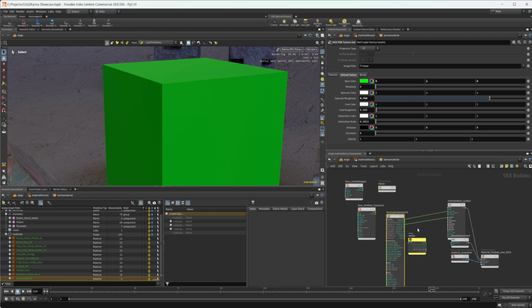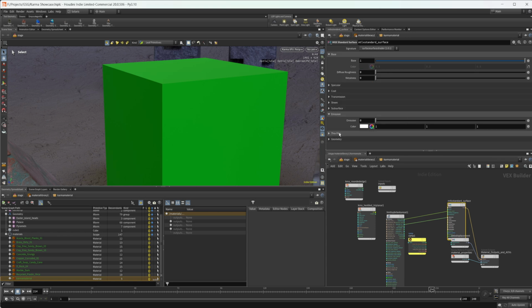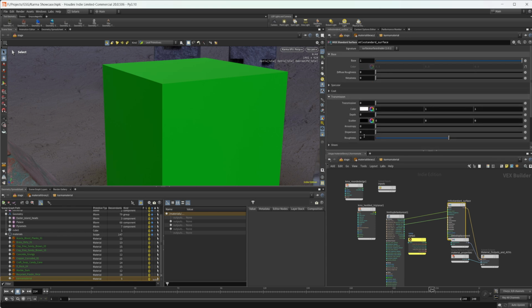But anyways, that wraps up my little overview of some of the things that you may not have noticed that they have added to Karma. There is a bunch more stuff, obviously. Some of the bigger things that they covered, like the thin wall materials, that they have thin wall stuff in the transmission, some dispersion and transmission stuff that they didn't have before. So check the documentation for all that stuff if you're interested, but I may take a look at that in the future as well.